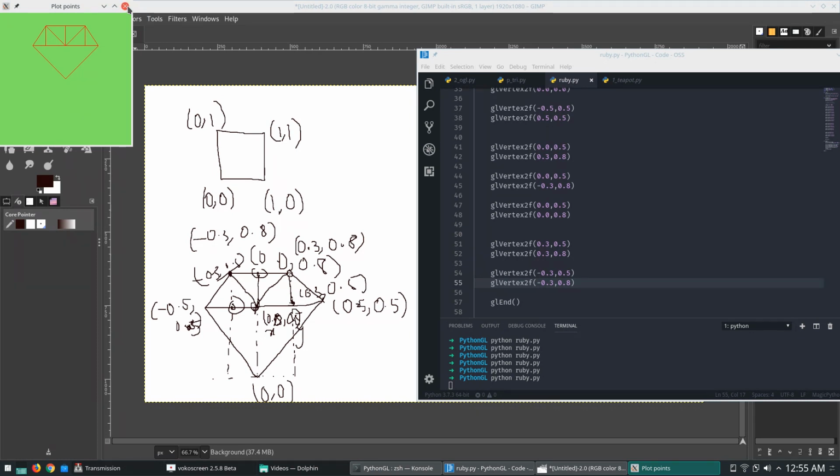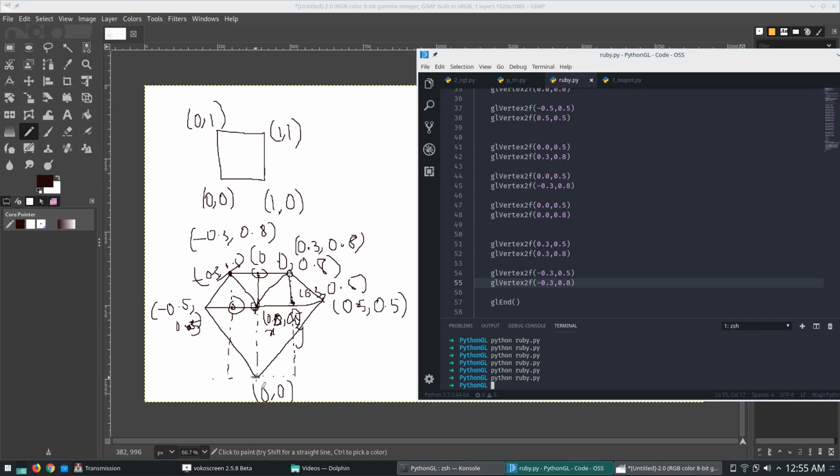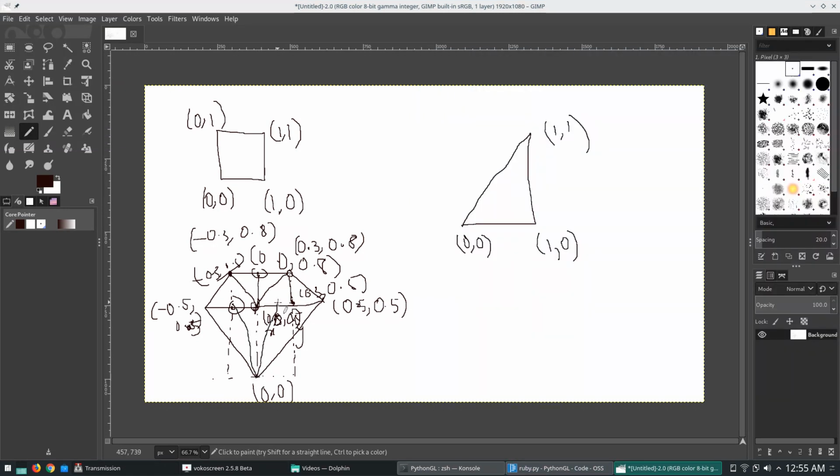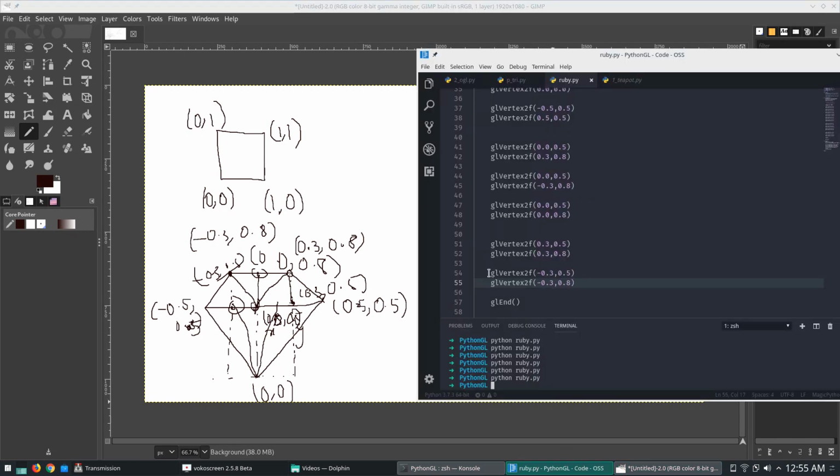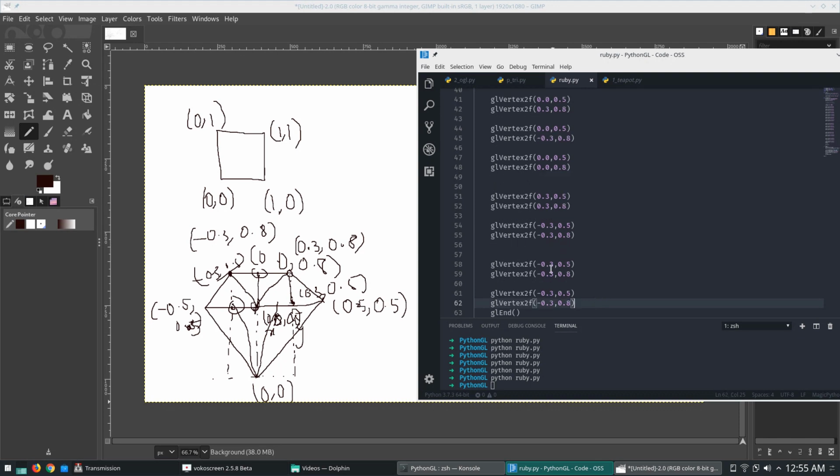And if we want to do something more like this and this, it will be 0, 0 to 0.3, 0.5, and 0, 0 to minus 0.3, 0.5, and 0, 0 to 0.3, 0.8.